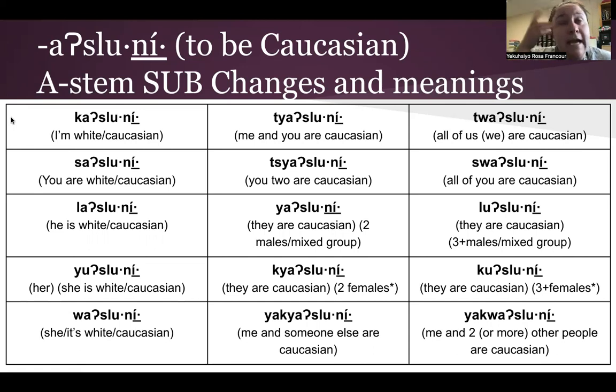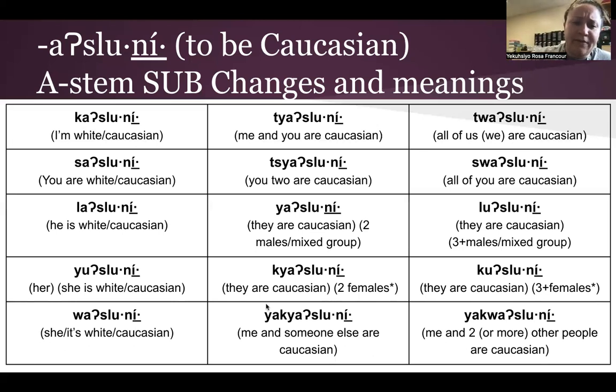So obviously you could say the two males or the two females are white or Caucasian, but when you start talking about verbs, you kind of don't always say that. You might just say they are white or Caucasian, okay? But know that when we're talking about yazlun or gyazlun, this ya or gia, that's talking about the two males or mixed group or two females, strictly females, okay? So you kind of shorten the meaning a little bit, just FYI. It's the same thing. We know who we're talking about.